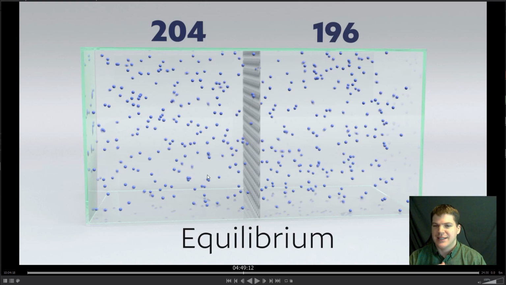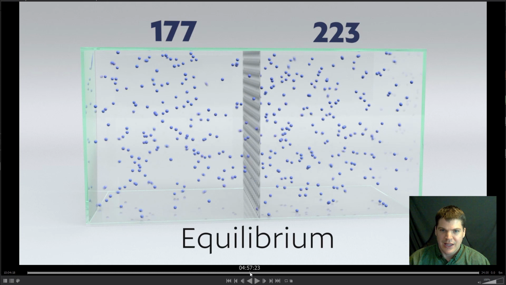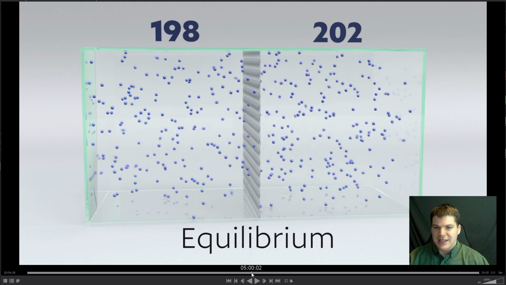Another nice aspect of handling data in a procedural way with Houdini is that you get a lot of this data visualization for free. So the fact that I'm counting the number of particles on the left side and the number of particles on the right side, I hope that's clear from the animation. So 200 particles on the left, 200 particles on the right, and I'm using that to demonstrate that a dynamic equilibrium isn't static. It's not always 200 and 200, but it's roughly the same as particles continue to go back and forth.